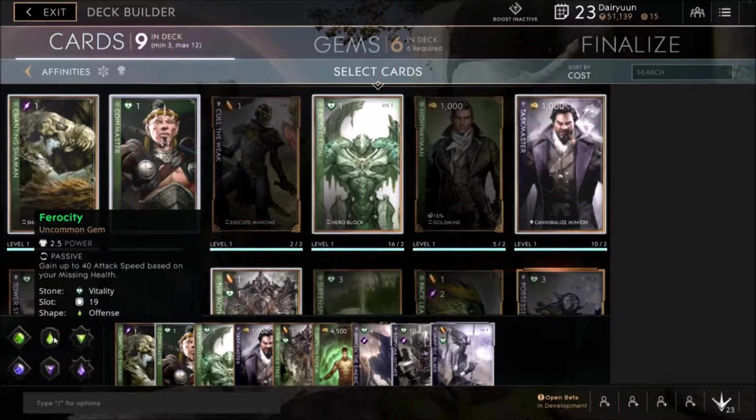Next, we have Ferocity. Up to 40 attack speed gained based on your missing health, and it also gives 2.5 power. This is just a gem I'd really put in to help out, because Sevarog, he can take a ton of damage, especially at the higher levels when you have a ton of Siphon stacks. So having something that gives you more attack speed is not bad.